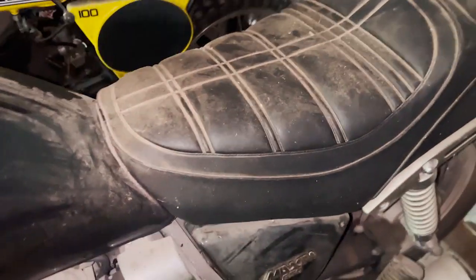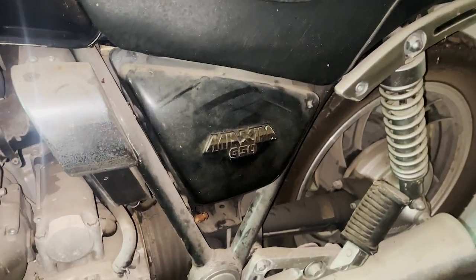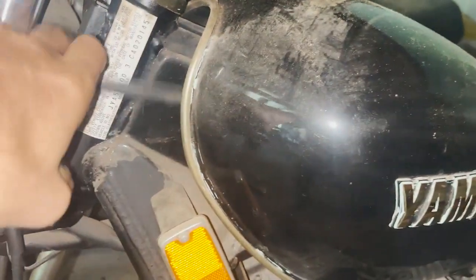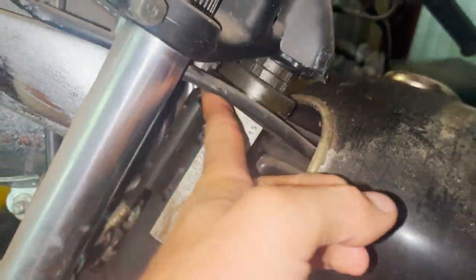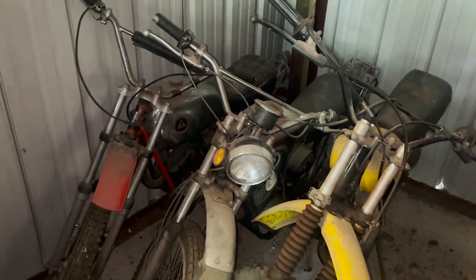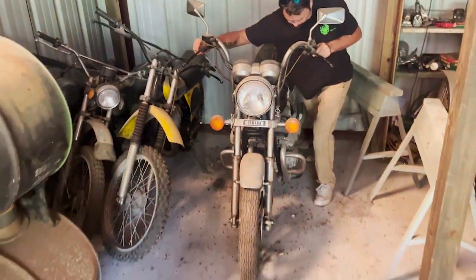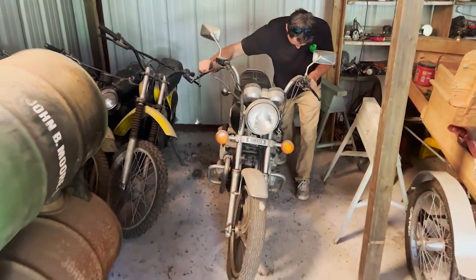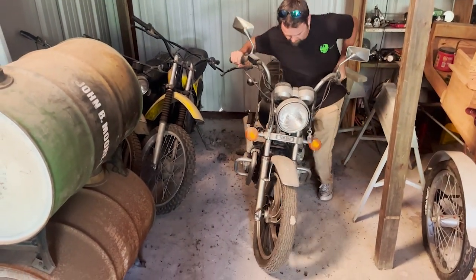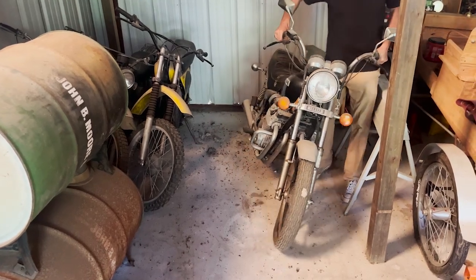What is it? So we got a Maxima 650. I wonder what year this is. 81, yeah. That's cool. Oh, these things look tinier, man, than what I thought. I mean, they're regular bikes, but. So we can pull them out and stuff? Yeah. Oh, this one. Oh, that's locked up. Is it in gear?